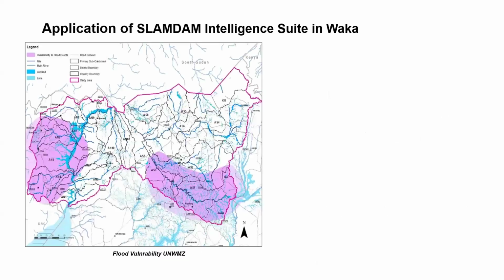Then after understanding, we went ahead and applied it to Waka. And this is the slide showing how we did that. First of all, the Upper Nile Water Management Zone, just as it is being displayed. We have had many water resources studies, and we had mapped out the key flood-prone areas, as displayed on the slide. So our first step was a data review, to look at what areas we have which are flood prone, and that was done as a desk review.